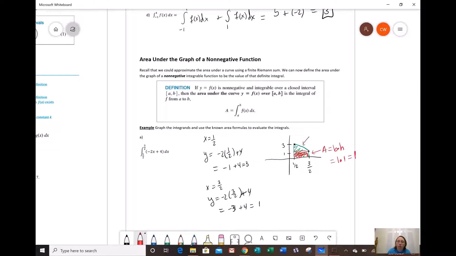For the triangle, the area of the triangle is 1 half of base times height. So 1 half, the base is still the full width, so that's 1. And the height goes from 1 to 3, or 2. So 1 half times 1 is 1 half, times 2. The 2's cancel, and we just get 1. So the total area here is the area of the triangle plus the area of the rectangle, which gives us a total area of 2. So that would be the definite integral here.